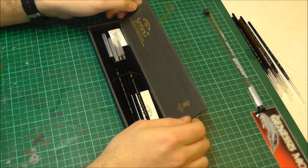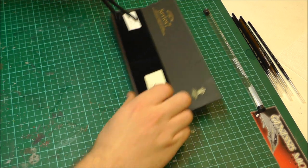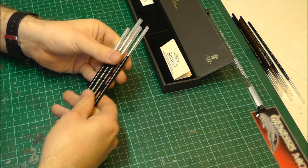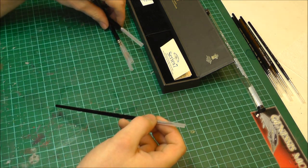But they're not cheap. You get 4 paintbrushes in the set: a size 0, a size 1, 2, and 3. So a nice little selection of sizes there.